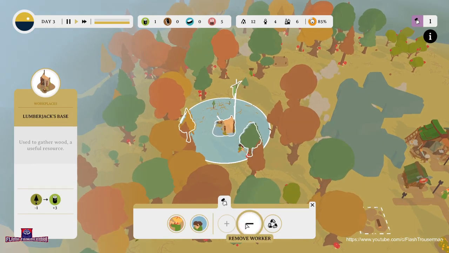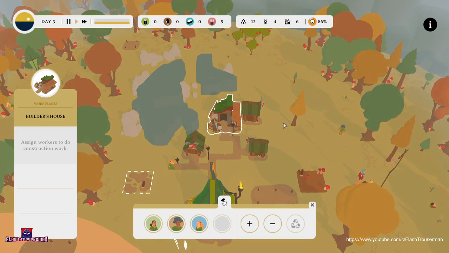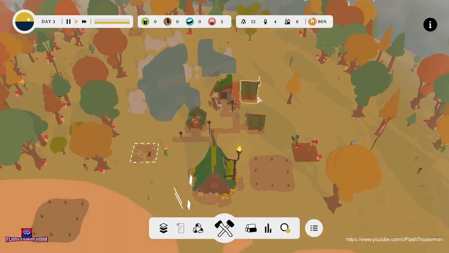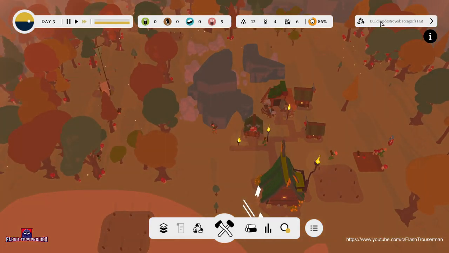Let's put somebody else in there. They're maxed out there. We've got no unemployed followers now. Okay, so I'm assuming that's 6 adults and 4 kids, I think. Okay, let's speed up a little bit. That's been destroyed. Cool.